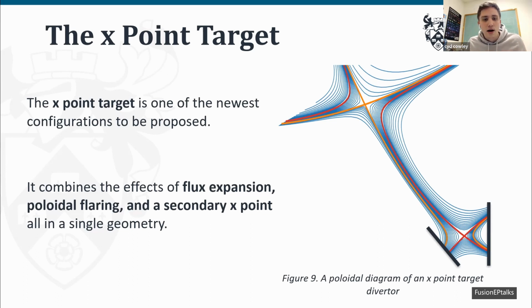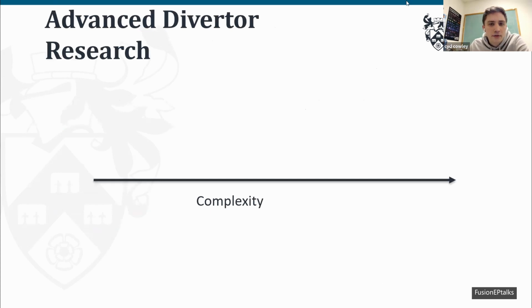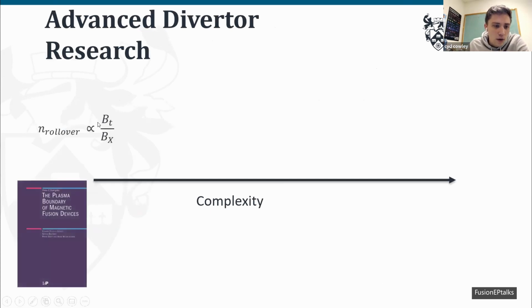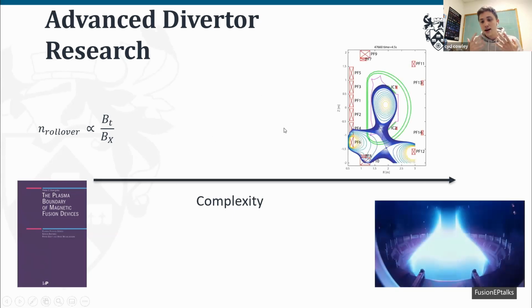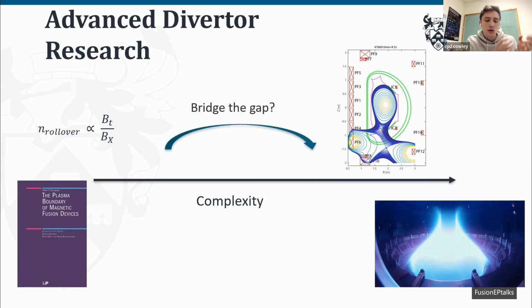But where's research now when it comes to advanced divertors? Well, if we think about it with regards to complexity, a lot of great work is done on the more theoretical side, and that's what we use to design these advanced divertors: concepts, 0 and 1D models to help us think about this intuitively. And then on the other side, we have world-class experimental devices such as MAST Upgrade, TCV, D3D, which can implement advanced divertor configurations and study them. We also have really complex 2 or 3D simulations for these advanced divertors. But what we don't have as of yet is a lot in between, a lot that's bridging the gap between this theory and this complexity.